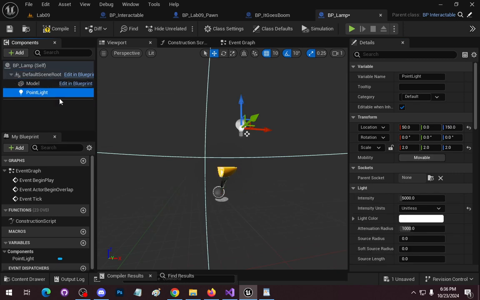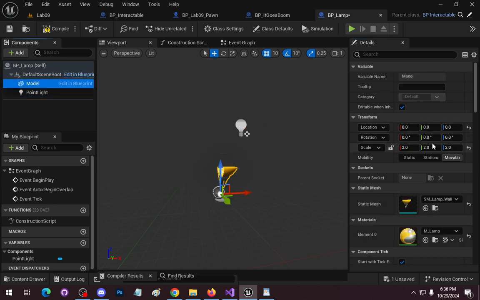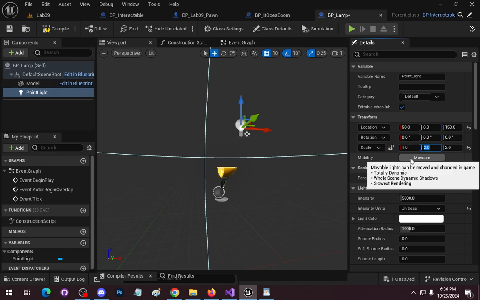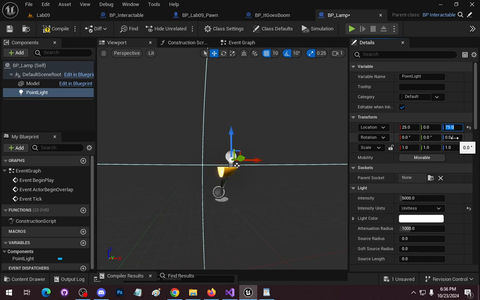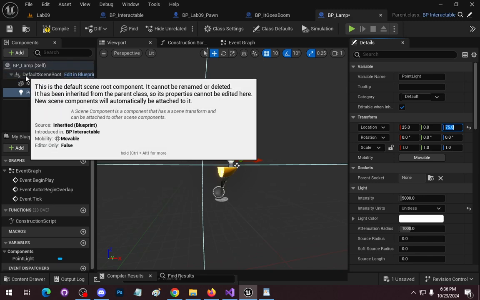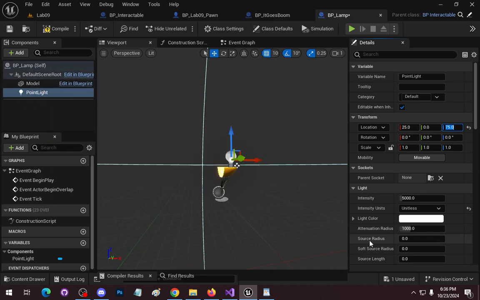Actually, let's just put a scene root. There we go. So I was having an issue. The point light was being scaled somehow. So we only wanted 25 and 75. So have it part of this default scene root as opposed to next to the model.